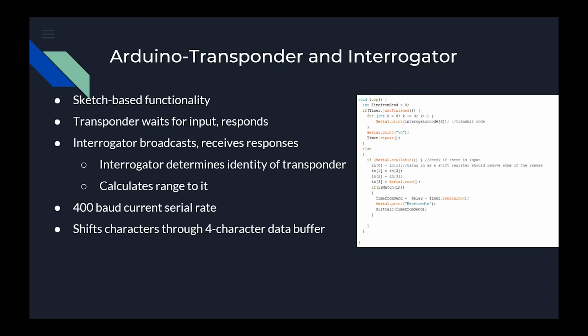The transponder device waits and listens, broadcasting a response key whenever it receives a recognized interrogator key. Serial outputs link to the transmitter circuit, while inputs are fed through the envelope detector of the receiver circuit. Character inputs are stored in a character shift data buffer and tested for matches after every read character.